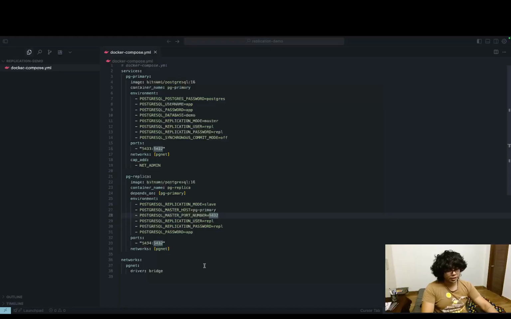So this is your replica and this is your primary, and this basically just follows the primary database. What we are trying to do over here is run the containers so that these databases are live. Then we are going to use a tool called pgbench. I think it's pgbench.